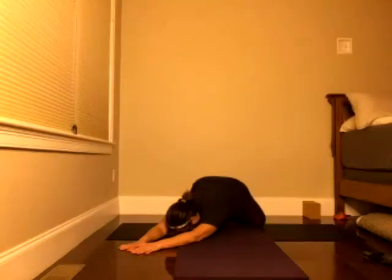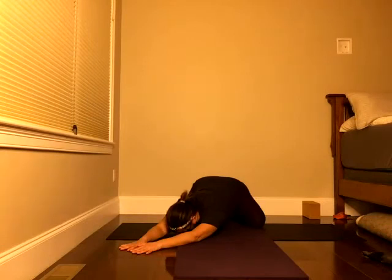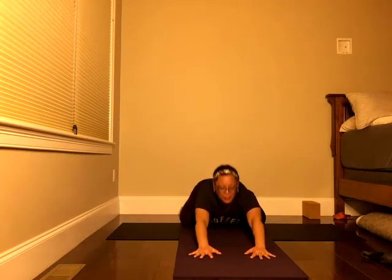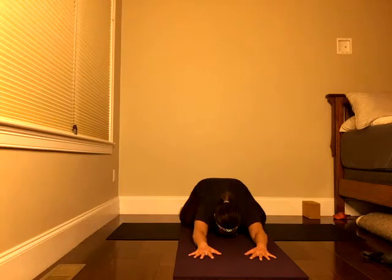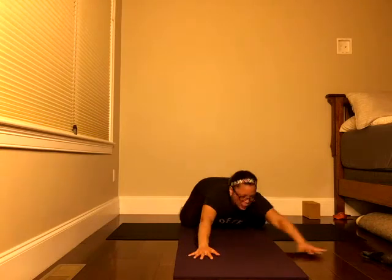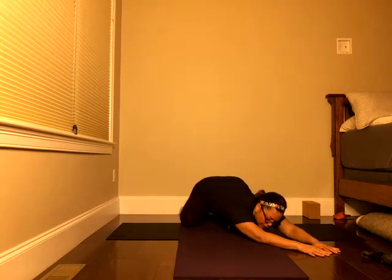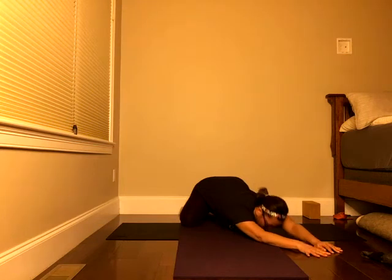For 3, 2, and 1. Exhale, slowly take yourself back to center. Take a full inhale here, no rush. And then as you exhale, walk over towards the left side of your mat, lengthening through the right side of your body. Hips release back. Heart space draws down.